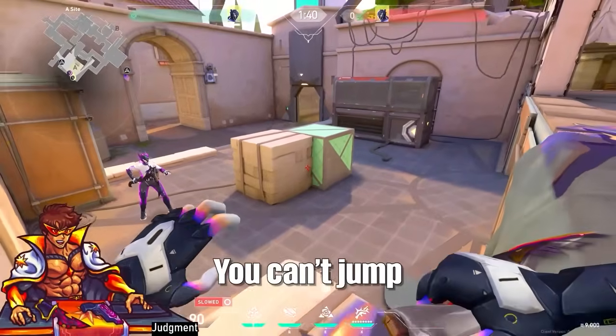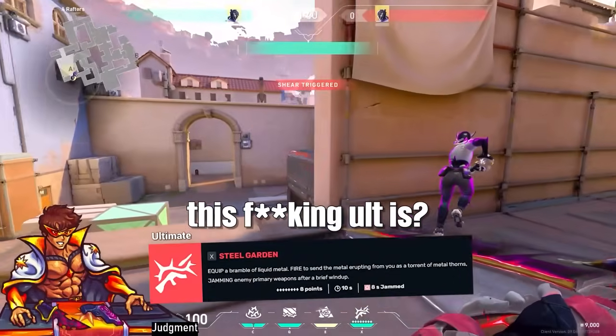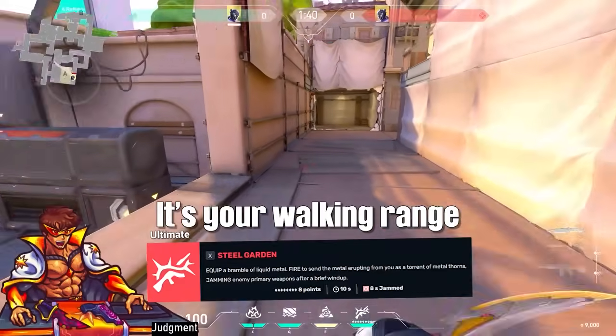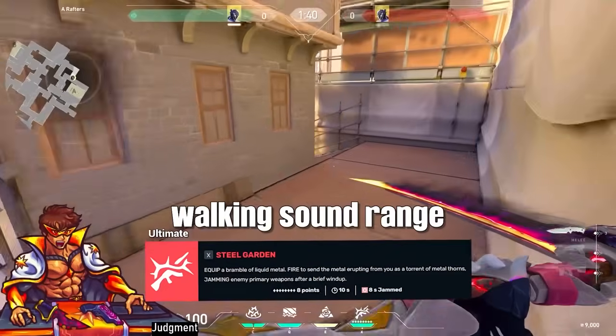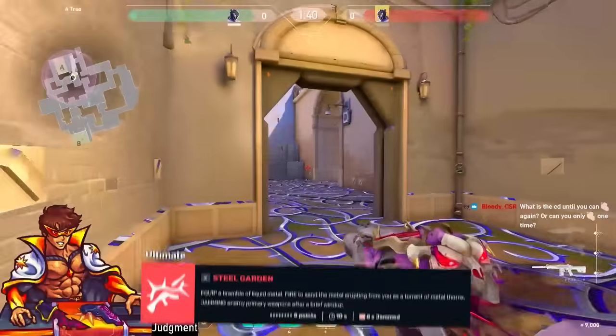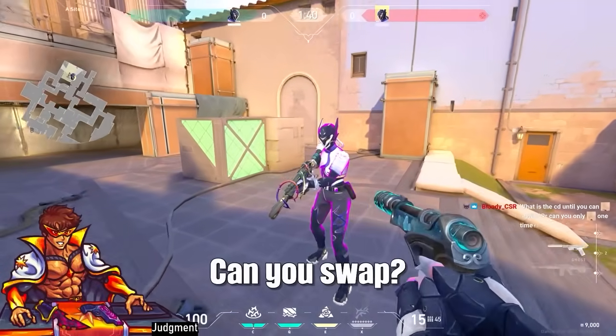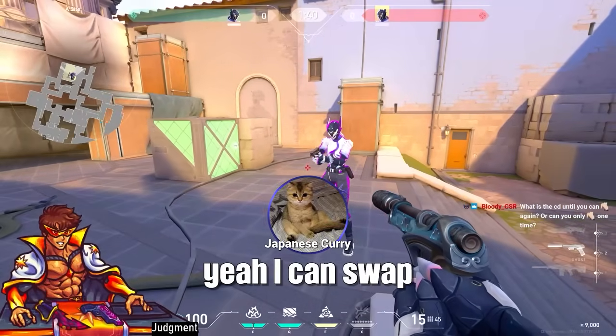You can't jump. It'll fuck up your jumps. Have you seen how big this ult is? Yeah, it's crazy. It's your walking range. Like, it's your walking sound range. Like the corner, like a KJL. Yeah, so that's like KJL. Can't shoot. Can you swap? Yeah, I can swap. Wait, ult me?